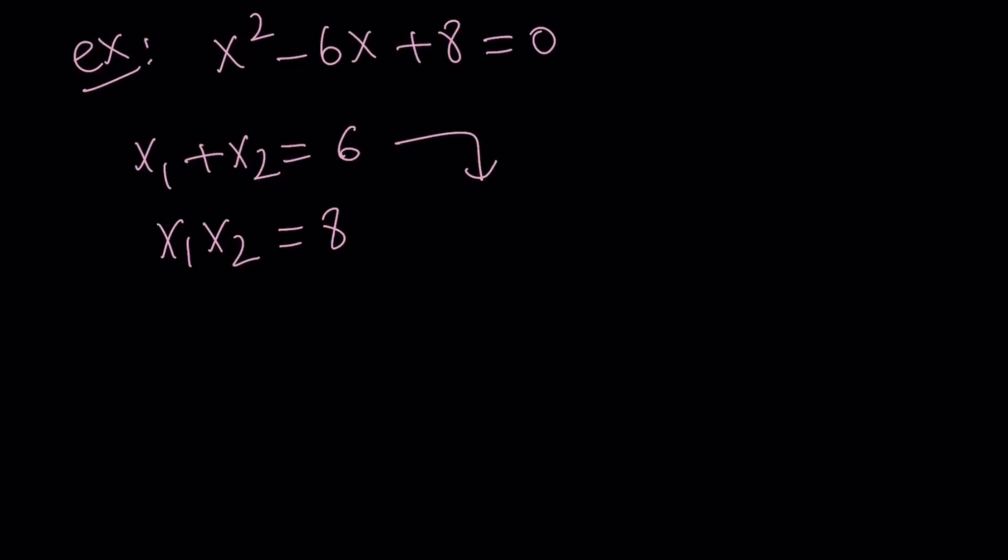I want to start with the sum. Can I find two numbers whose sum is 6? But I want to use a variable so that I can plug it into the second equation, which is the product. And those are 3 + y and 3 - y. Why? Because their sum is 6. Couldn't you go with 4 + y and 2 - y? Absolutely. But guess what? You wouldn't have that nice symmetry here. That's why we want to split the 6 into two pieces. Half of 6 is 3, and 3 + y and 3 - y are two numbers whose sum is 6.